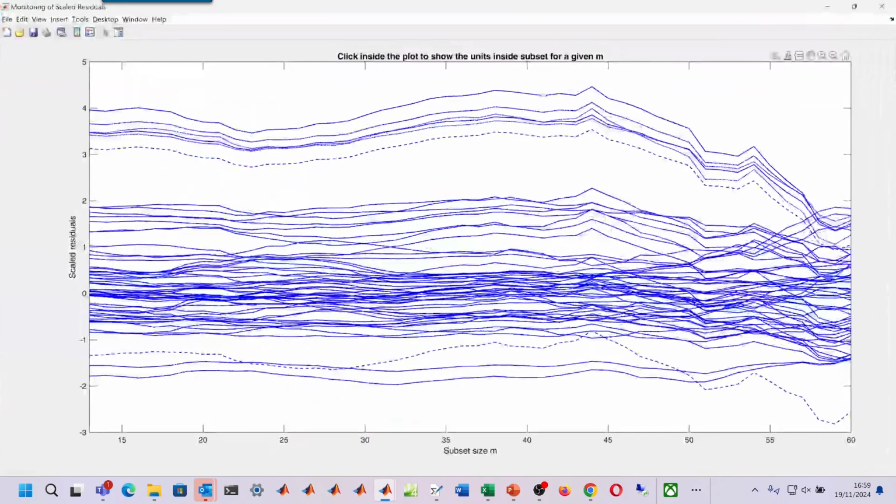Now we are going to show you the typical plot of monitoring of the scaled residuals as a function of the subset size. For example, 20 means that there are 20 units inside the subset. We click on 20, then you can see the trajectories of the residuals, because each trajectory corresponds to a unit.